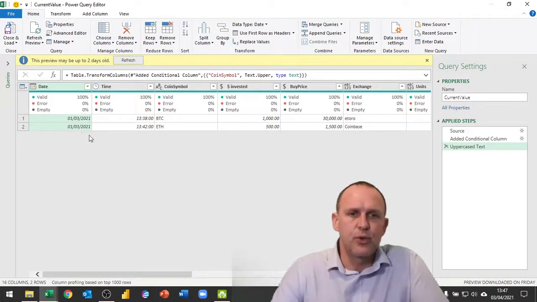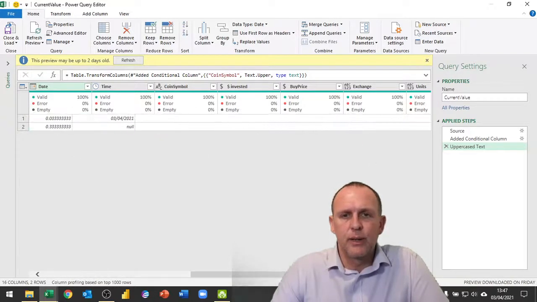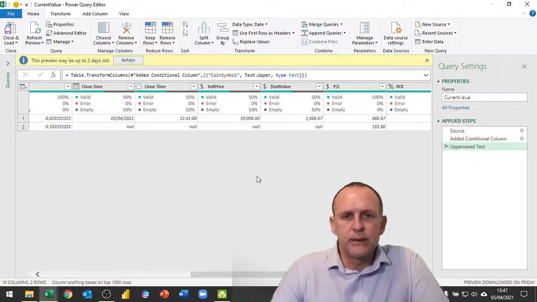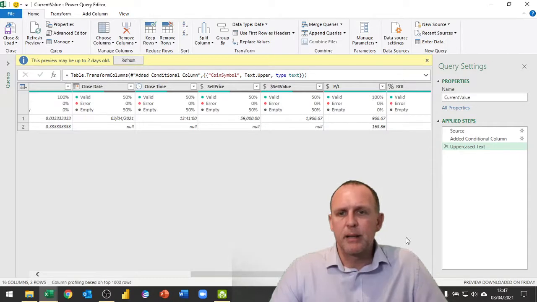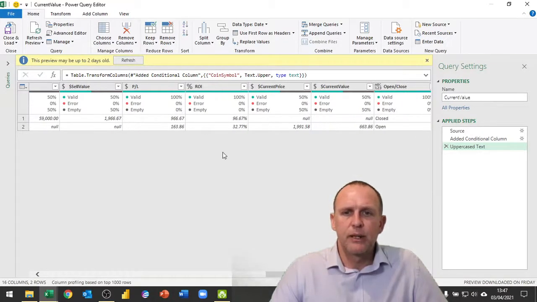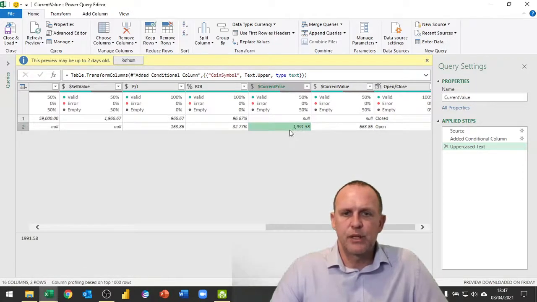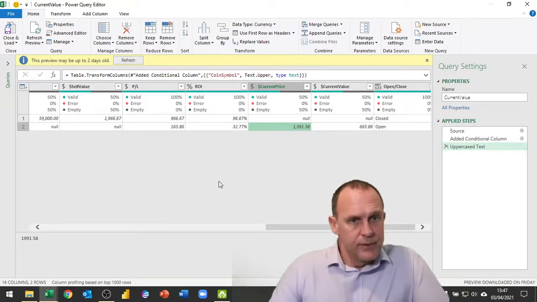So here I have 2 coins open, and it's getting the current price of that coin. So when we come across to the right hand side, you'll see that it's only working on the open ones, and it's coming back and giving me the current price. So if I look here, the one that's closed, it's not giving me the price for, but the one that's open, it's giving me the current price. So we'll see that actually in the last few seconds the ETH has dropped in price. Actually looks like it's crashing. So that's fine.